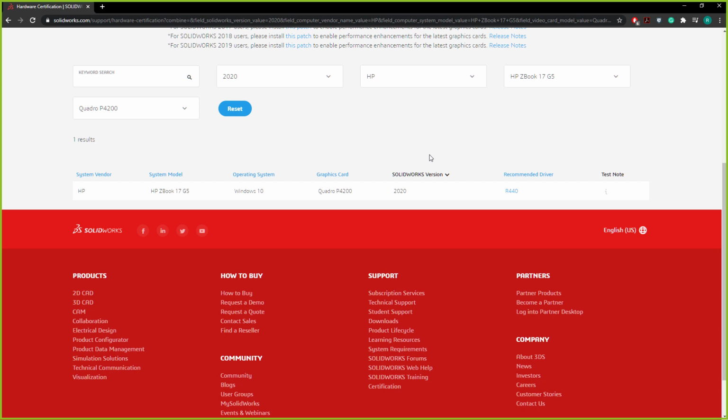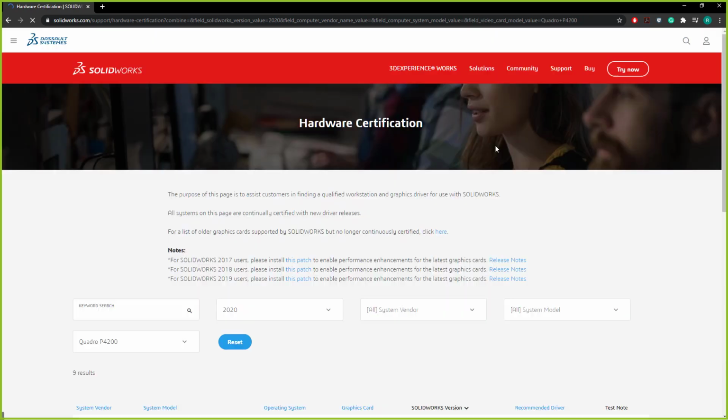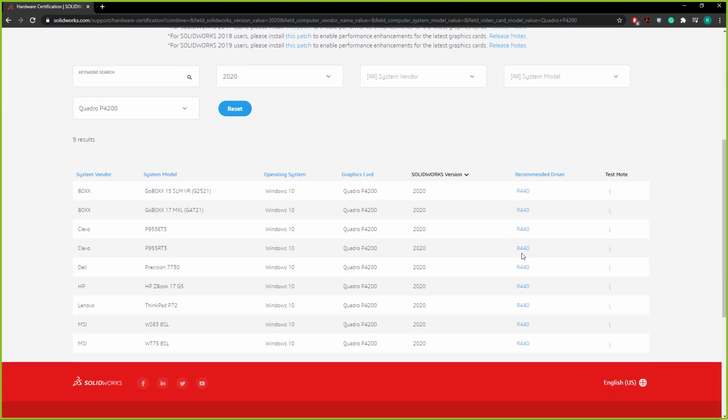If you've got the latest, greatest, and you're having problems, you can go and look at an older, supported driver as well. And then if you are on a machine that's not listed as far as any system vendor is concerned, just make sure that you're choosing the any system vendor, and you're going to have to kind of choose what driver you want to try out, right? If you've got a home-built PC, you can go and download and try the HP ZBook driver if you want to, right?